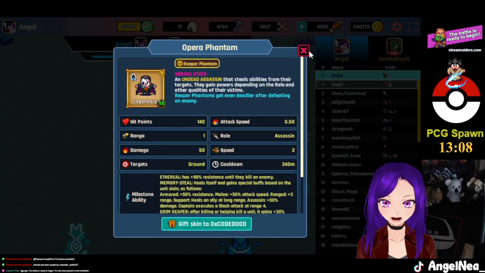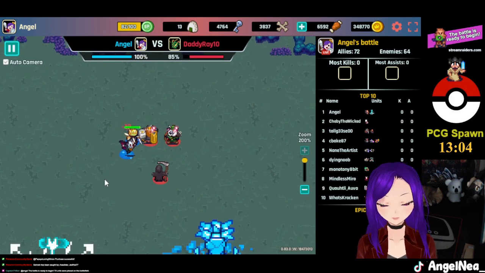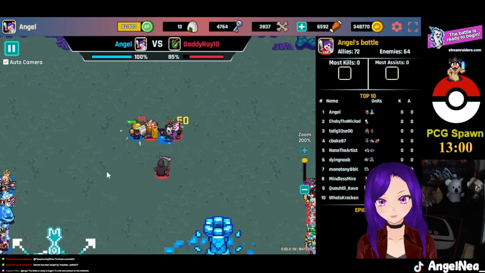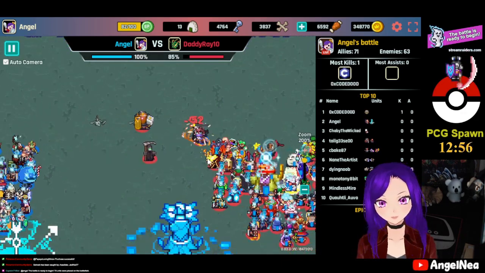All right, this is a Reaper Phantom. It does have a rogue soul in it for testing purposes. It does 30% damage after getting a kill, stacking up to 10 times. It's got 1 kill, so it's got +30% damage. Oh, it's dead.